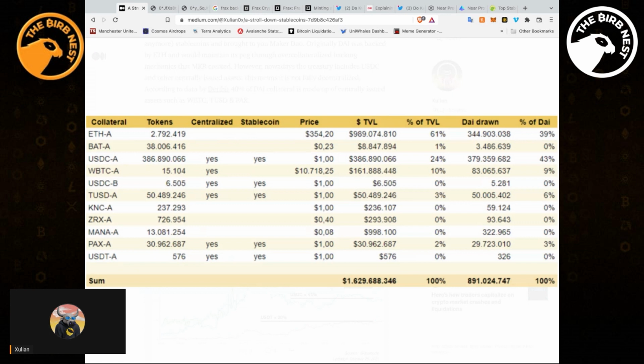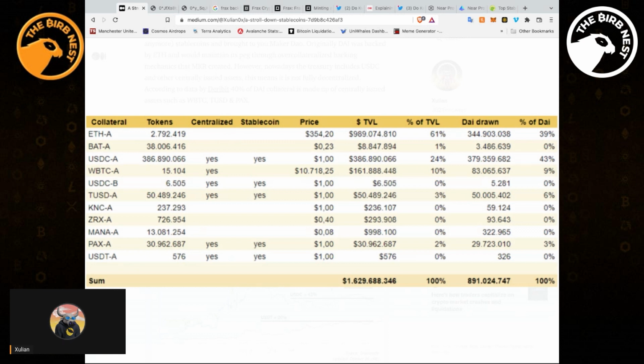Why might this happen? Well, there's a couple of reasons. I generally don't like to FUD, but I will just list some reasons that are important to watch out for. For example, if USDC is frozen in MakerDAO, which are the issuers of DAI, what could be the reasons? Well, maybe the SEC decides that Maker is a security and that they're not allowed to issue stablecoins. Then they can easily go over to Circle, who are the creators of USDC, and tell them, hey, we want you to freeze all of the USDC that DAI is holding because they're a security. That could be something that affects DAI directly.